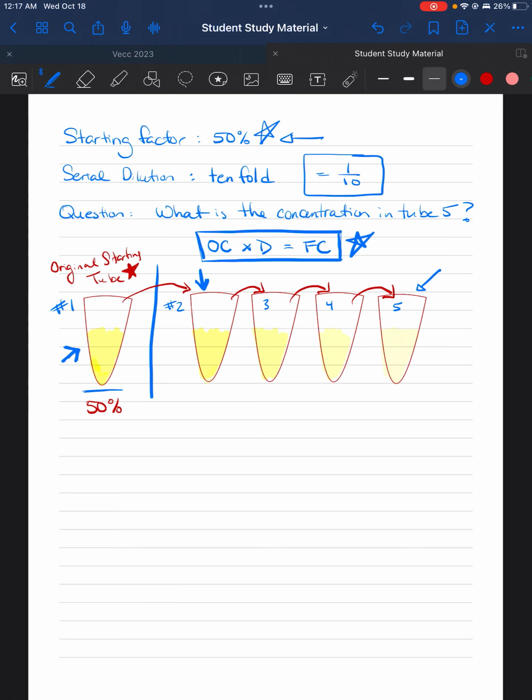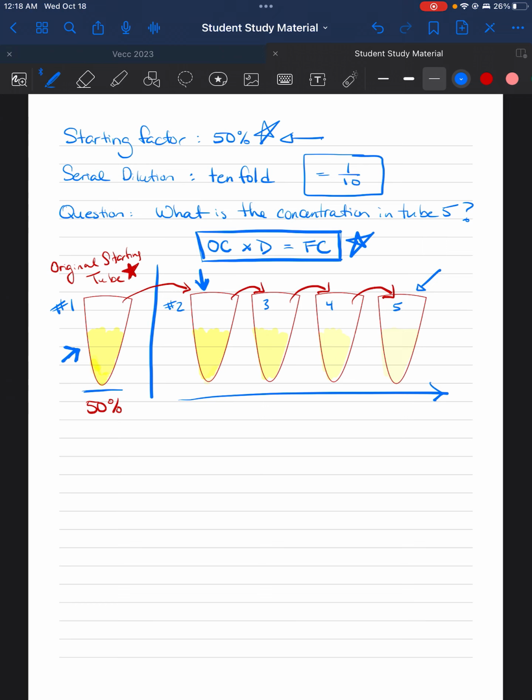Okay, so you can see I've represented that with some highlighting in these test tubes. They get progressively lighter as we go towards the right, towards tube number 5. With tube number 1, we've got a really bright yellow, and then as we go on to number 2, slightly less, and so on and so forth. That's because we're taking our dilution 1 in 10 and diluting each test tube so that we have a volume of 10. So we're diluting that 1 in 10.